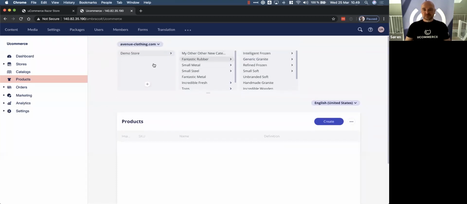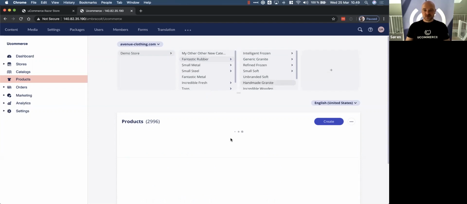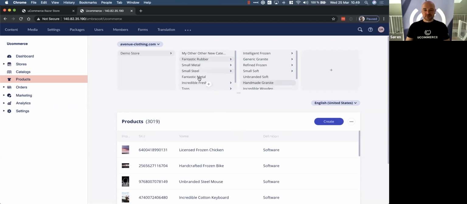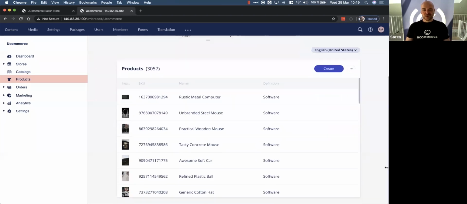So you'll notice here the navigation from before. You'll notice that it's lazy loaded, so we get the UI and we can wait around a little bit for the products to load. One of the biggest feature requests we've gotten on almost every client engagement is whether we could add images or customize the listings here. And so we made an investment in that.